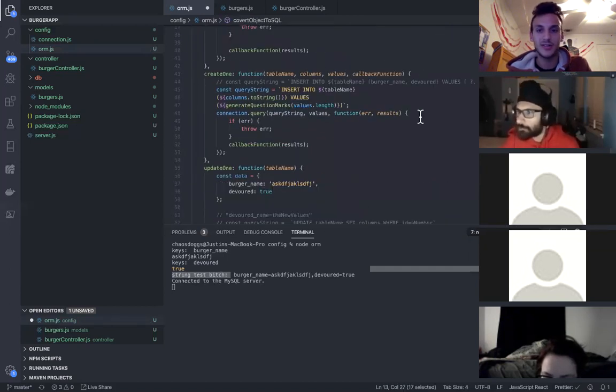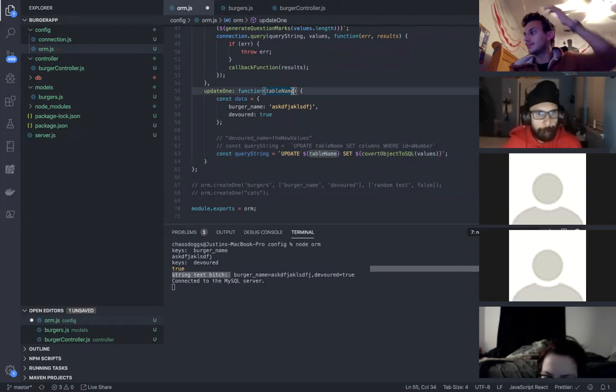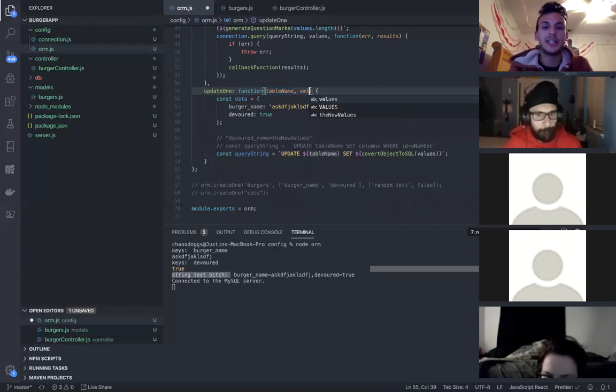Whatever. And all I'm going to pass in here is the values. All right. So values will come from here. That way we can pass that into here.